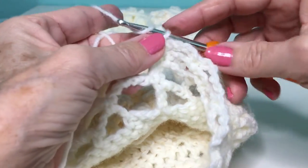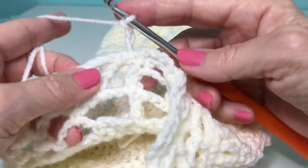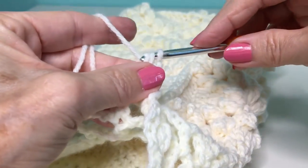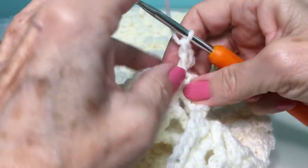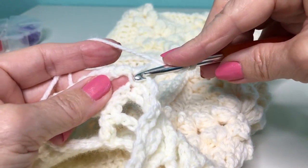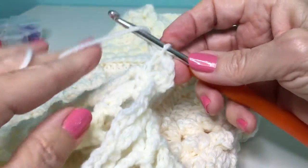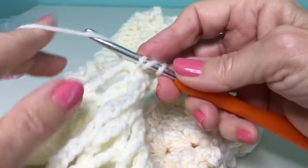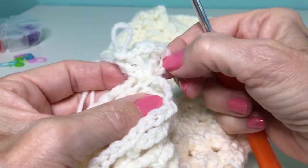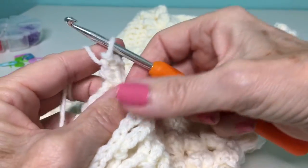So we're going to chain three. And that counts as your first double crochet. We're going to double crochet in the same place. Then we're going to chain two. And two doubles in the same place right here. Two more doubles. This is called a V stitch. It's chain three and a double, chain two and two doubles. So we've made a V stitch.